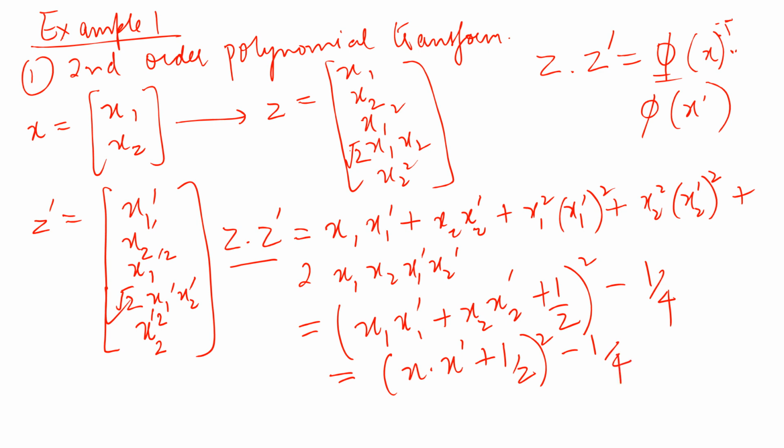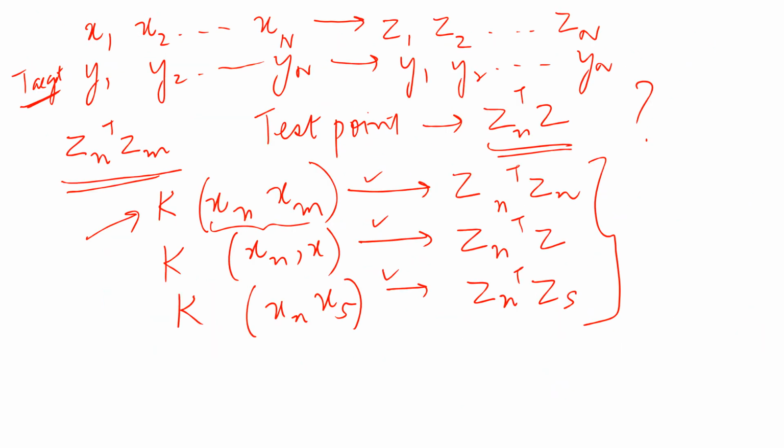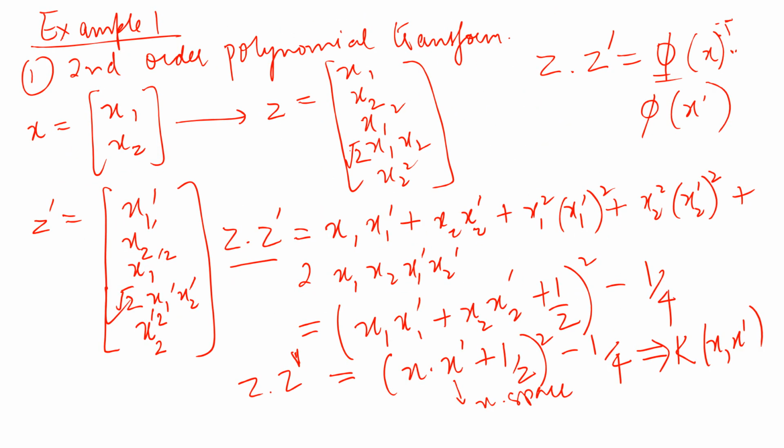All right, so this here is my x space, isn't it? This entire calculation is in my x space, and I'm getting my z dot z prime equal to something that is there in my x space. And if you think about it, this is exactly the K(x, x') that I was talking about. So this is nothing but my K(x, x'), although this seemed pretty convoluted earlier, like how am I going to get that? But here we just got it.